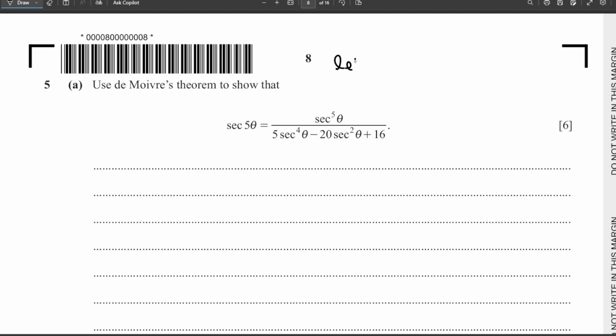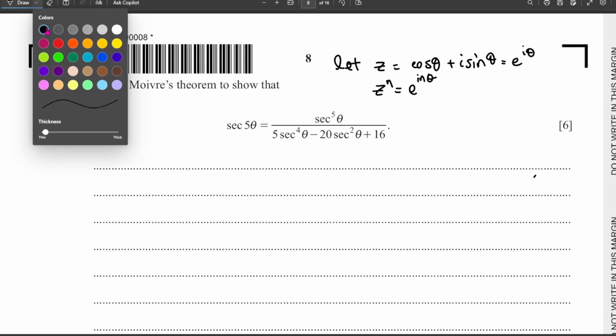Let's say we have a complex number z equal to cosine theta plus i sine theta. We can write this in the form of e to the i theta, right? And then what De Moivre's theorem says, if we raise this complex number to a power n, then the exponential form will look like this, n theta, right? Because the powers can multiply, and this carries forward. Maybe I use a different color to highlight the n here.